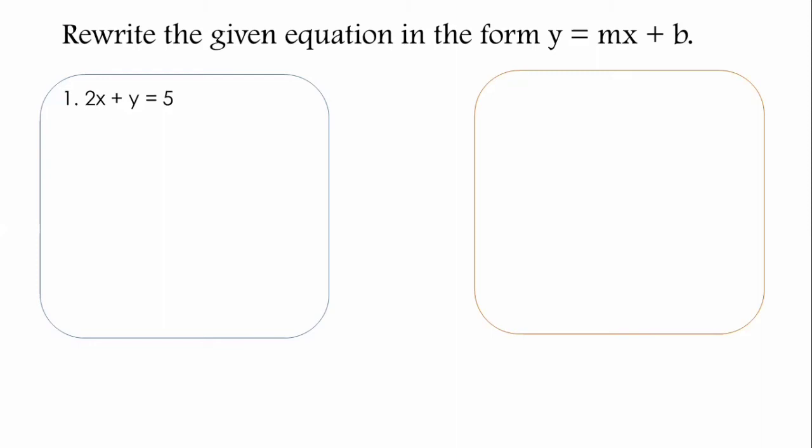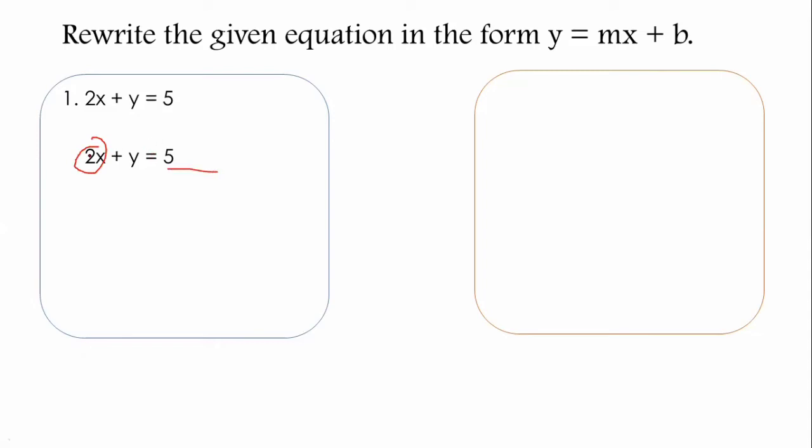Parehas lang naman, pero kasi minsan may mga nalilito kapag nagta-transpose. So, meron kayong alternative solution na pwedeng gamitin. Okay, so first is, ayan, 2x plus y is equal to 5. Since ipo-form natin siya into slope-intercept form, laging may iwan si y sa kabilang side. So, we need to transpose 2x dito sa side na to.